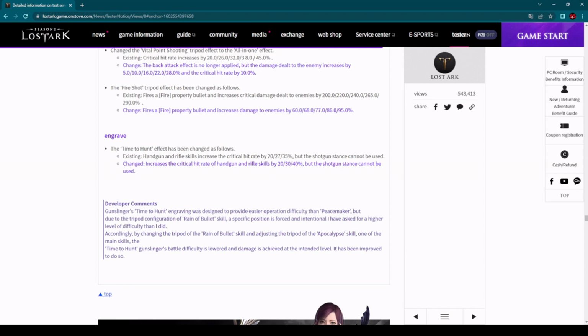So changes regarding engraving. The time to hunt effect has been changed as follows. Existing handgun and rifle skills increase the critical hit rate by 20, 27 and 35%, but the shotgun stance cannot be used. After the change, the critical hit rate of handgun and rifle skills increases by 20, 30 and 40%. So we have here an obvious increase in critical hit rate, but the shotgun stance cannot be used.